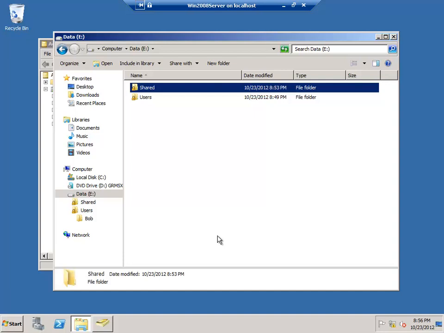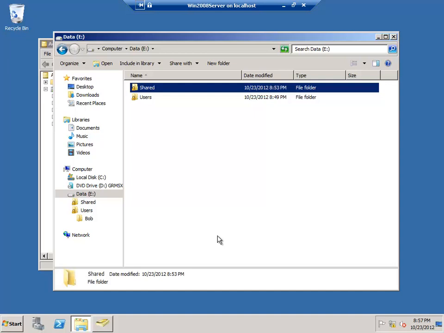So when I configured the home folder, we set it up so that M drive was the drive that pointed at the person's home folder, and we would set that up individually for each person. We also want to set it up so that users have easy access to that shared folder. So we need to map a drive letter for them there also. So a couple of different ways we can do it.